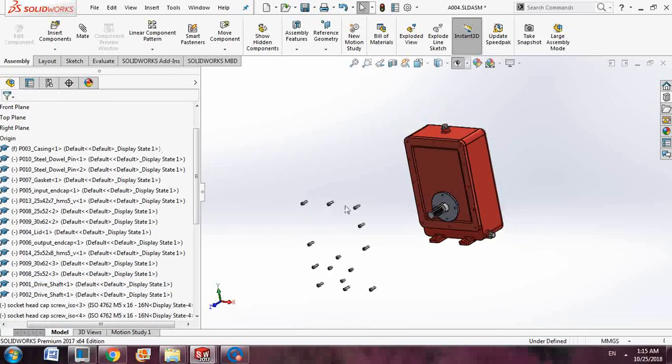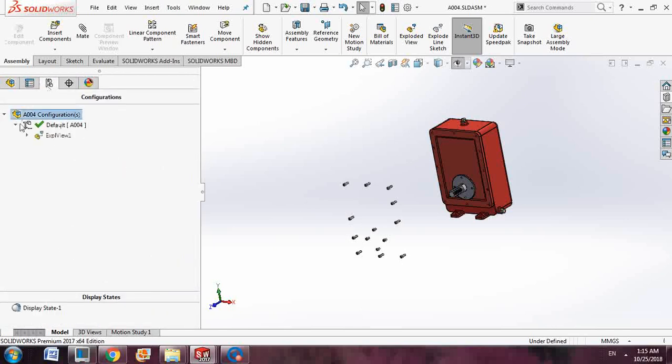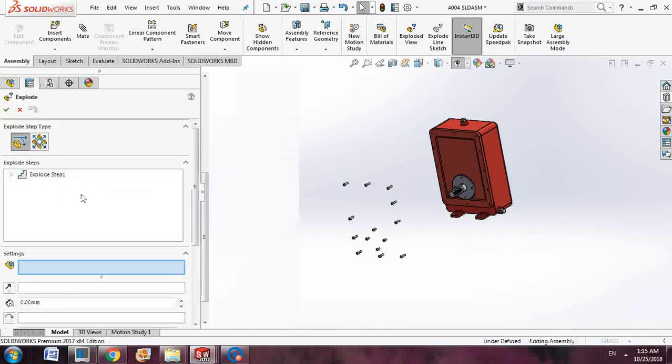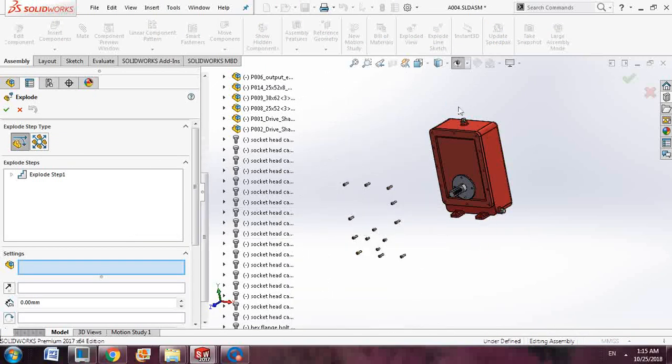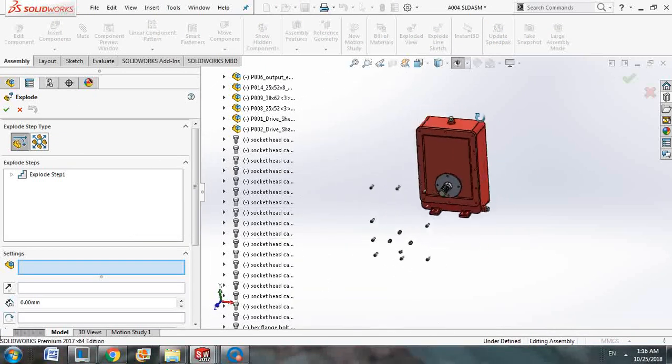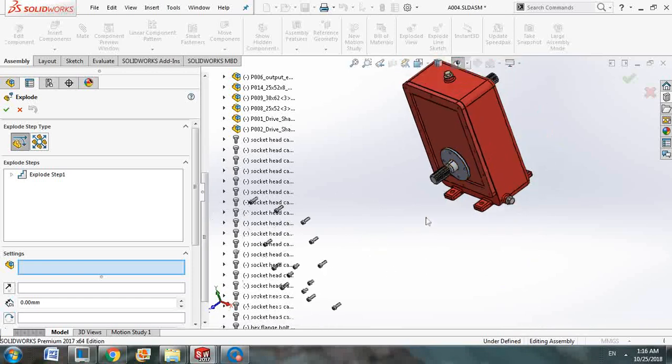So to find the details of the exploded view, you can go to the configuration manager and you can find the exploded view here. If you want to edit your exploded view, you just click on that and edit the feature. Okay, so I'm going to continue to disassemble other parts from this gearbox.